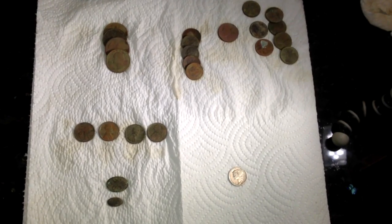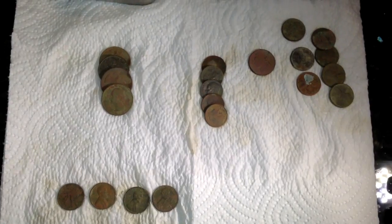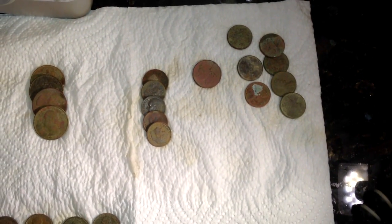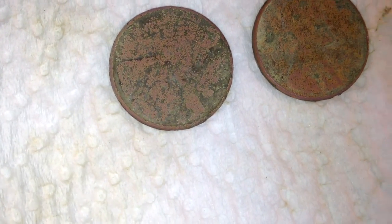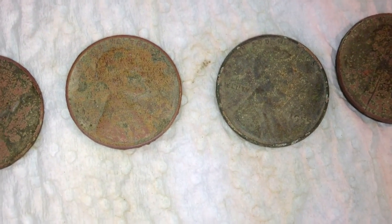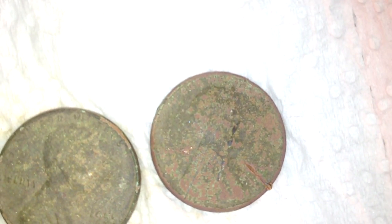Hey everybody, here's the wrap up from tonight's hunt. I ended up with, looks like about $1.50, $1.60 in clad. 4 wheat pennies. Most of them I think are 1940s. In fact, that one looks like a 57, 55, and I think this was a 44. 44 seems to be the most popular. Maybe that one, maybe it was a 46.